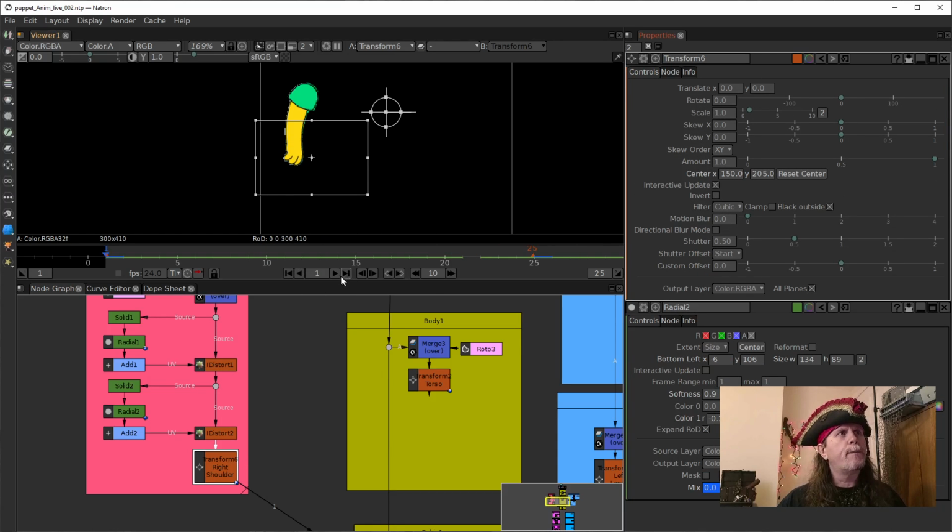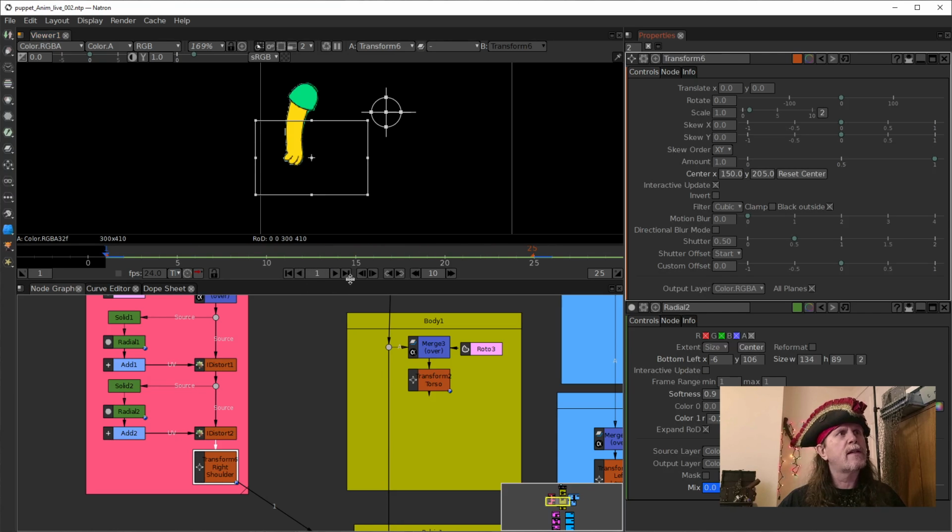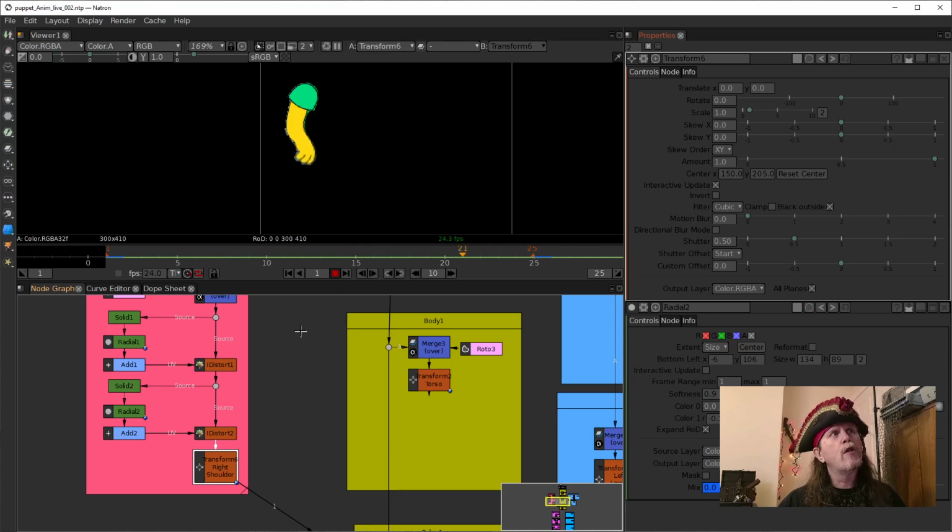If we back it up and play it, we can see that this is more or less the motion that we're after. I'm going to click on this little button, and we're going to change the behavior of playback. There's play once, there's play looped, and then there's ping pong. I'm going to hit ping pong for right now so that it goes back and forth, and we can see this little arcing animation that happens.